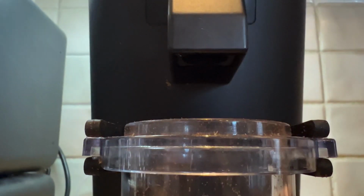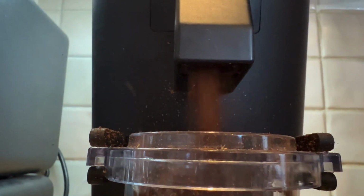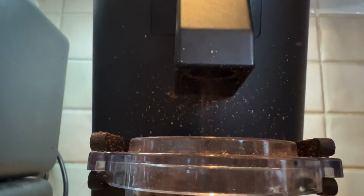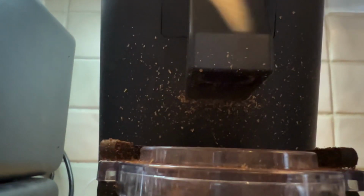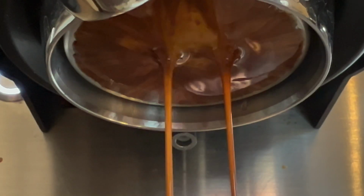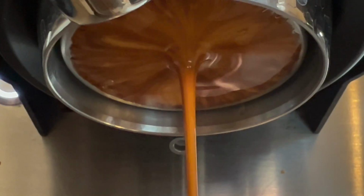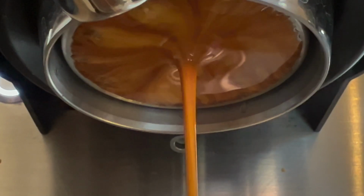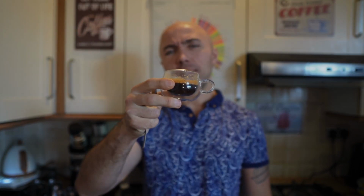I'm on espresso settings now. Well, any better? So the shot was running a little bit faster. It looks exactly the same. The flow was nice. So I had to move to setting number 6.